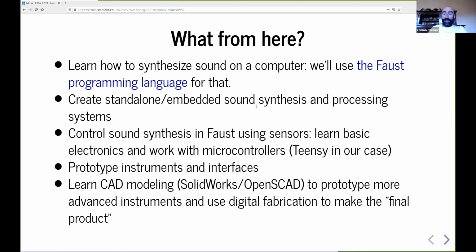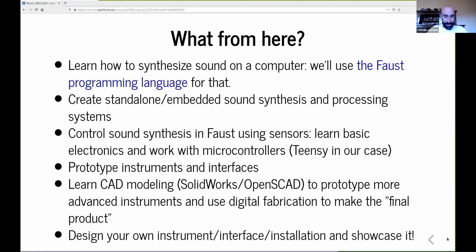So if you want to use an embedded system, and by embedded system here I mean microcontroller, that's going to make sound, you'll have to use Faust or C++. If you prefer to use C++ over Faust, that's fine, but you'll see very quickly that it's probably better that you use Faust. Because otherwise it's really going to be a pain for you.